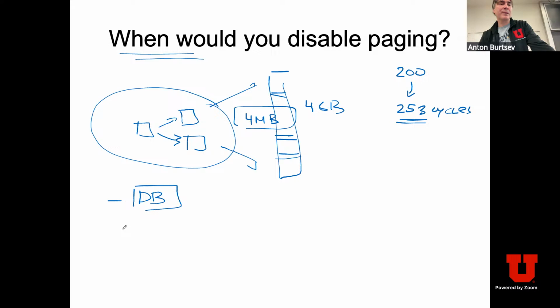Database? The answer is yes, but do you know which part of the database actually does those random accesses? Did you guys take database classes? Not yet? Cool. Like you don't know how to build joins, right? So joins typically trigger either hash-based algorithms, where there's a hash table internally inside the join which triggers random accesses, or joins can be sort-based, which is also kind of random access. So databases, yeah, good answer.